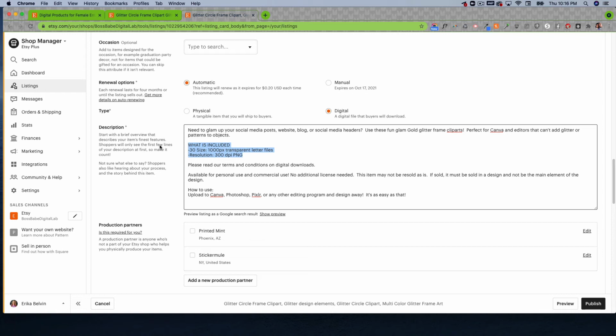The next thing is what it's available for. What is the license that you're giving? Are you allowing people to resell with it? Why don't you give details on that? That's very smart to do. You don't want to find, when you only wanted it for personal use, your designs on print-on-demand items being sold on Zazzle, right? So it's important to put the license and what is allowed.